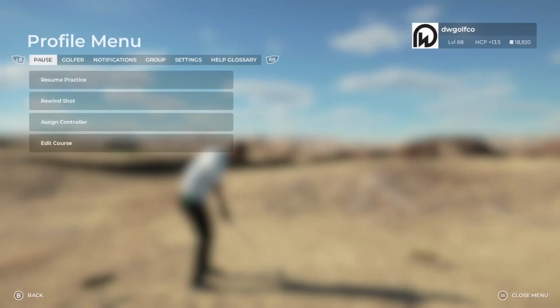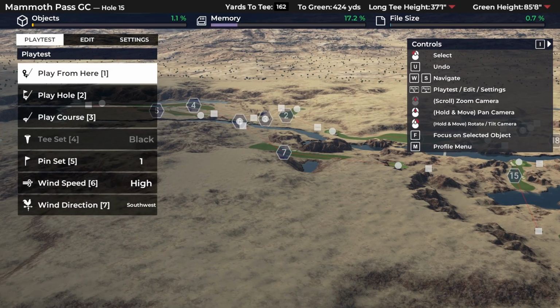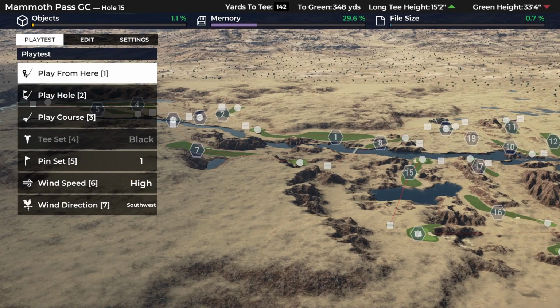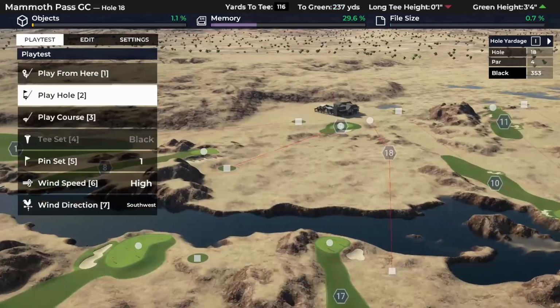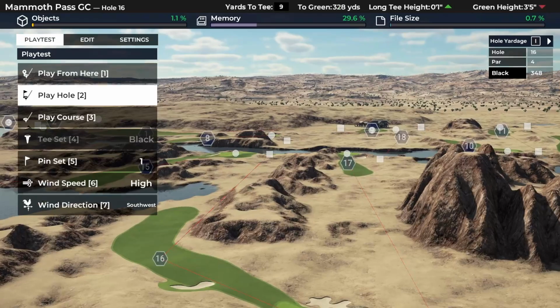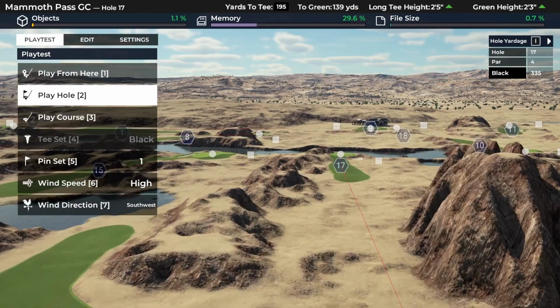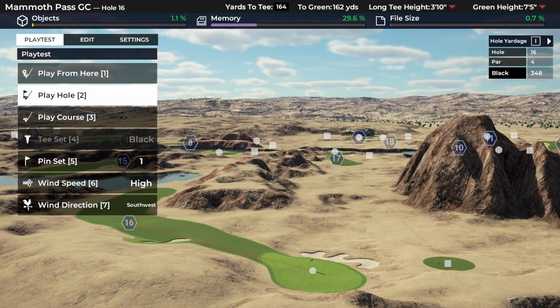Once we start that, I'm feeling really good about the way that this course is going. Hopefully you guys are enjoying the series. Just another hole left, and then it'll be details from there. But here we are, hole number 17 at Mammoth Pass Golf Course. I feel really good about it for a first start. As Ernest Hemingway, I believe it was, said, first 7 iterations of anything that you do are complete crap. And building golf courses is pretty much the same way.